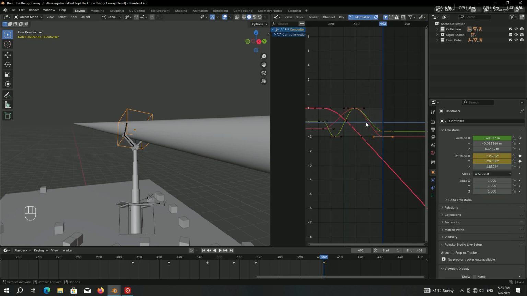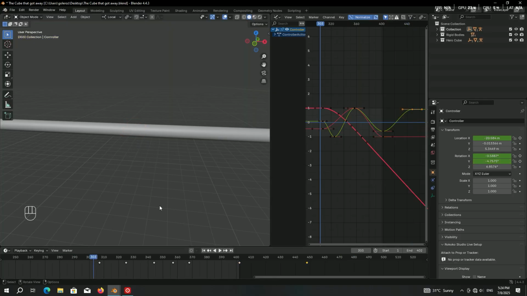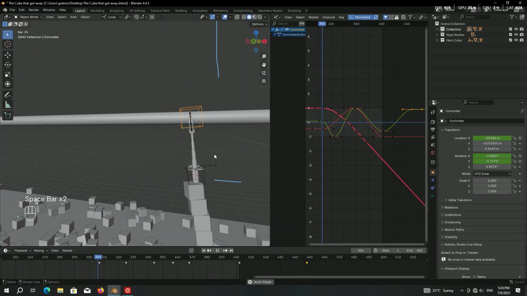Looking good. However, since these keyframes are set on Bezier, we have them better if they continue even after the timeline ends. So move forward to somewhere around here. Could be fine, but we can always tweak it. And adjust the Y rotation and make the final keyframe. Let's take a look now. Go back and play.